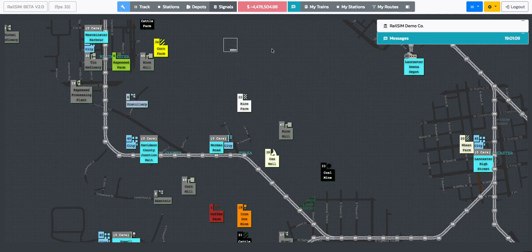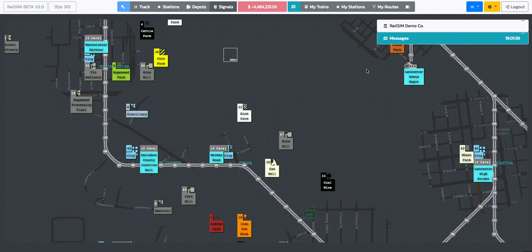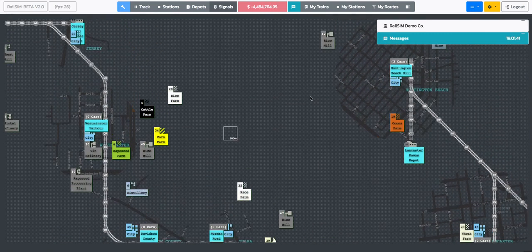Google Maps integration. Now, some of you may have already clocked on what's going on in the background. If you come in from RailSIM version 1, you may have noticed towards the end of the last video that I posted, you may have seen some roadways implemented in the background. They were sort of like grey lines on the screen. They were randomly generated, but they looked like they were connecting towns together. Now, I've decided to go away from that idea because it kind of wasn't working out for me. But instead, what I have done is integrated with the Google Maps API.